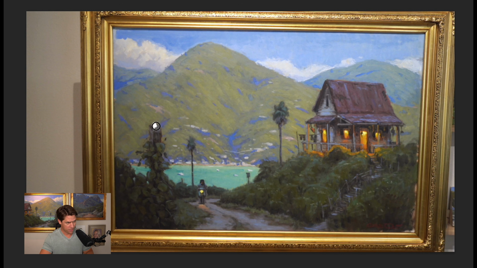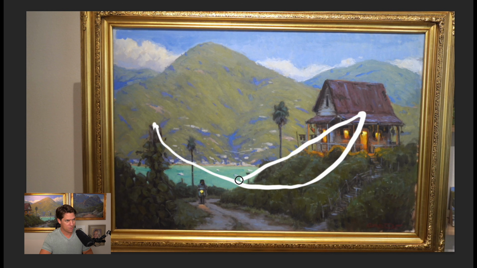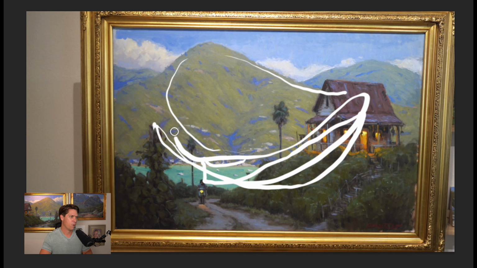And so you start in here, and then you flow to the house, and then you come back down to the person on the bike, and then you go up to the little town here, and you go up, and then you fall back down the side of the mountain to the house again. And you can just see this flow that is being choreographed with the angles and the lines and the subject matter.